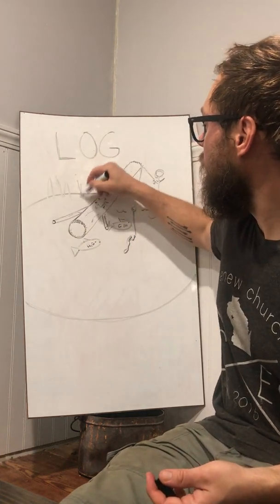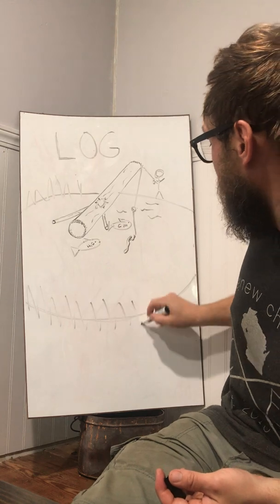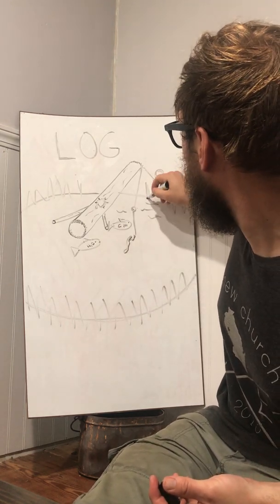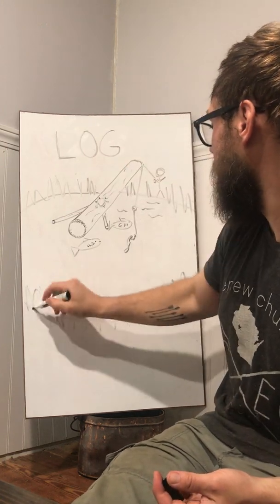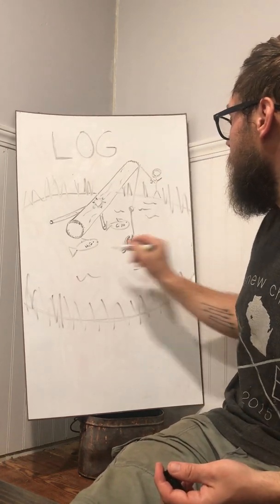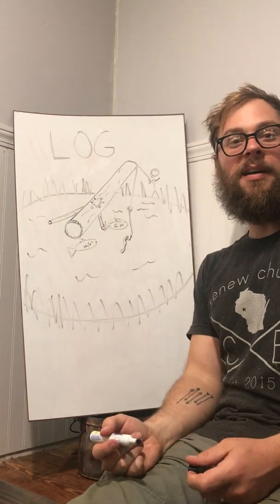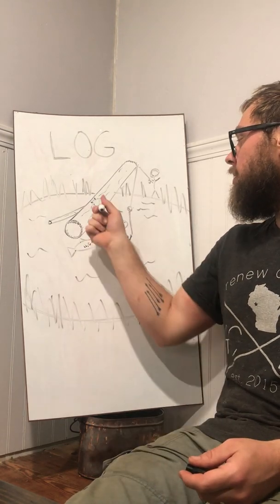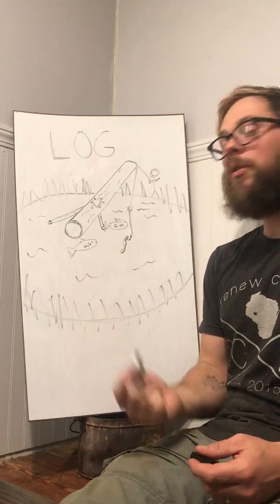And we'll make some tall grasses around the pond because it's a little hidden spot out there that only you can find because it's your best fishing hole, and it's the best kept secret in the world, or something like that. Maybe a couple more waves, and there we go. We've done it. We've made a log floating in a pond with a turtle and some delicious bass, which you can catch with the worm on your hook.